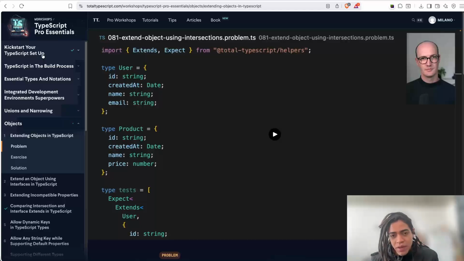Why is TypeScript so convenient? What is the TypeScript compiler? What is it doing? What is the TypeScript configuration? And how you can use, for example, the static analysis compiler on CI and CD to run static analysis.